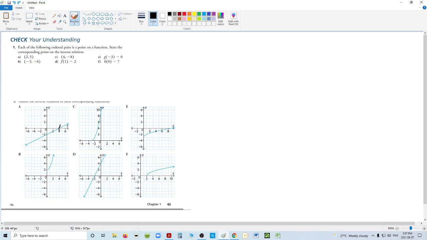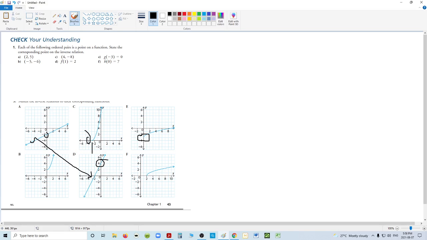Now, if in doubt, you can find an exact value. You see this one? This is minus 4 comma 0, and you should be able to find it if you swap it to 0 comma minus 4. Sorry, that's 4 comma 0. So if you swap it, 0 comma 4, there it is. All the dots on this graph should swap. You should be able to swap the x, y, and find them. So if in doubt, look here, this is minus 3 comma 0, so we should find 0 comma minus 3. And there it is there. And that's how you can make sure.